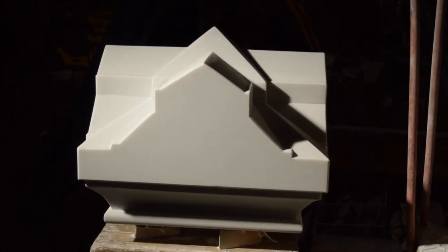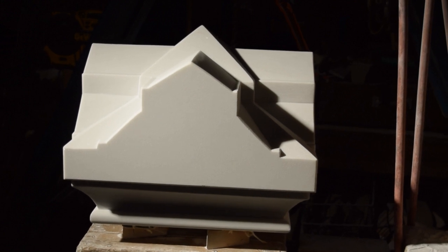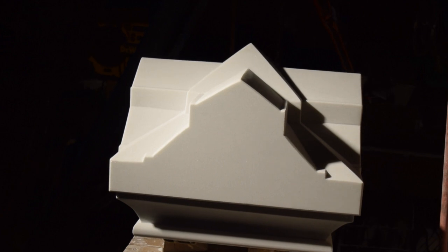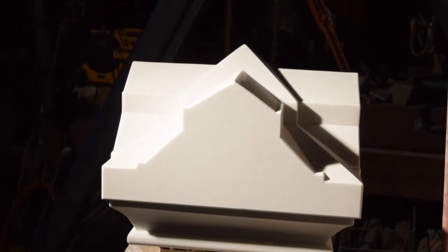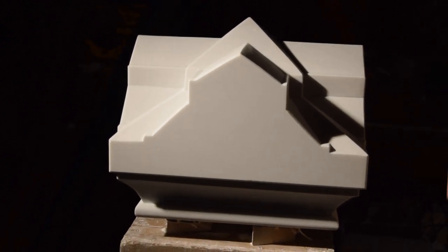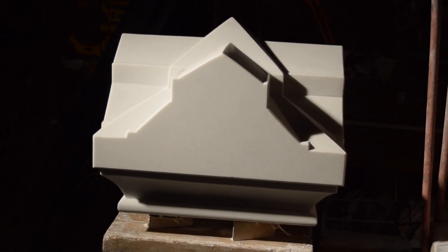But once again, nothing like carving stone. So my name's Clint Button. I'm a granite sculptor here at Carolina Sculpture Studio, but we do carve other stones, whatever comes in, from marble and jade to limestone and serpentine. And then of course, granite. So this piece of Colorado Yule, and it'll be really nice.